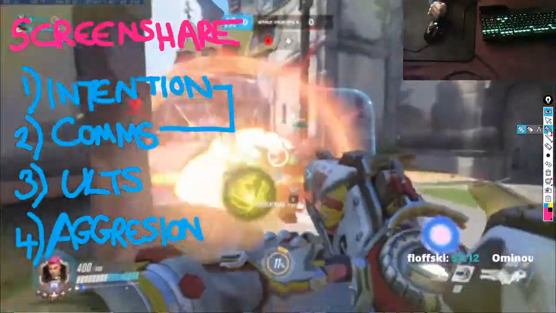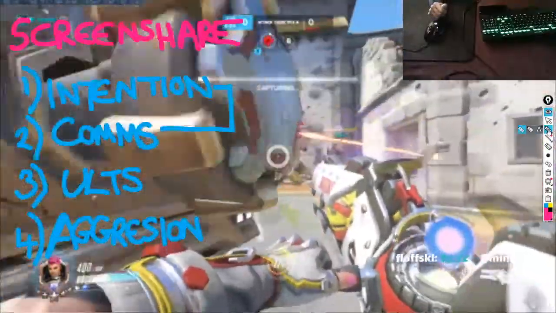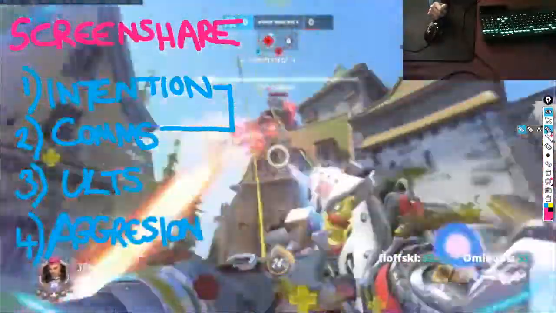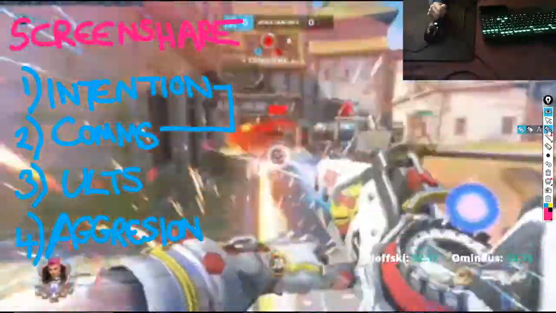Now your Reinhardt can press W and press E on him so he can keep pressing W. Whoa, look, you're 60 charge. Nice and easy. Don't charge their Zarya. Yeah, in downtime you can reload. Don't charge their Zarya.